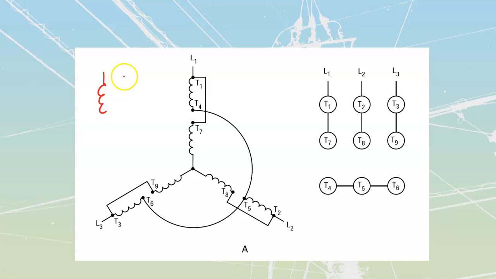We saw this when we were looking at our actual gen sets before, how we could connect the alternators. Basically, we have done that. If you take a look at this, this is line 1. It's connected to T1. This is also connected over to T7. And then if I take a look, my 4 is connected into a star point. And my 7, this connection over here, which is going to be my T0, connected in as well.